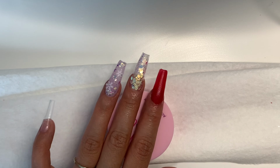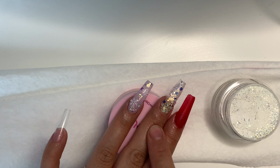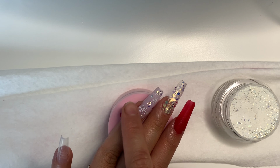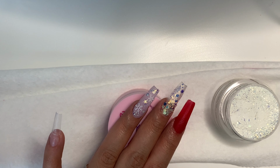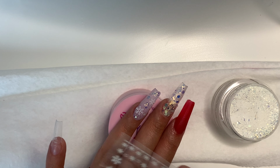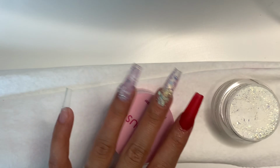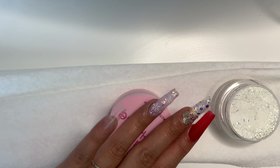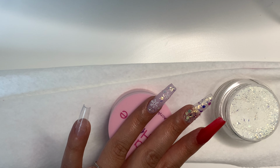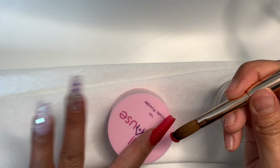Yeah guys, so like I said, I did use this glitter in the middle. This is a milky white, and I do have nail decals that I used on these. And this is what they look like. I got these from Frosty Nails off of Instagram. It's a little small shop, it's so cute. You guys should check her out, she's so nice.